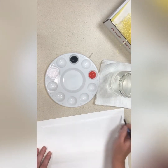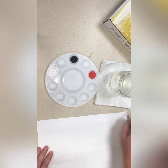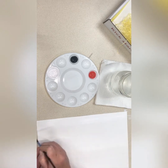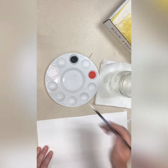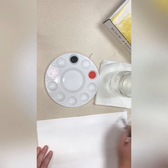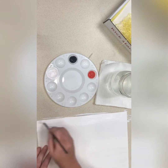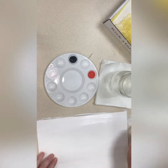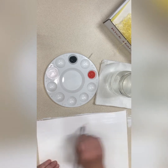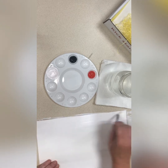And I'm going to paint my paper all the way left and all the way right. Again, I'm working on a surface. I'm getting a little more water. I'm working on a surface, so if I go over the edge of my page, I can easily clean this later, so I'm not worried about it. But if you're working at your dining room table that you love, definitely protect your work surface. Okay. So I'm getting some of this on there, pulling that down. All right, so I have approximately 2 inches painted in this first light tint.